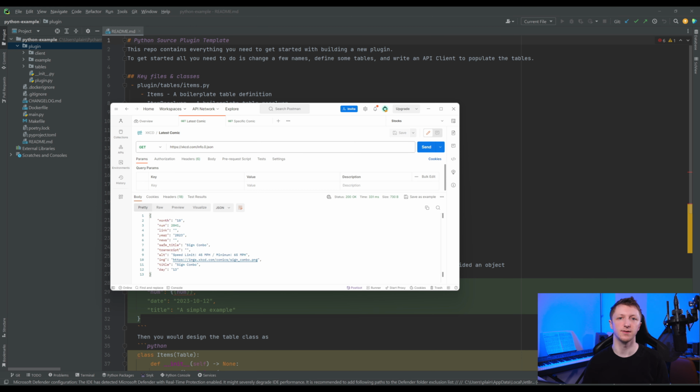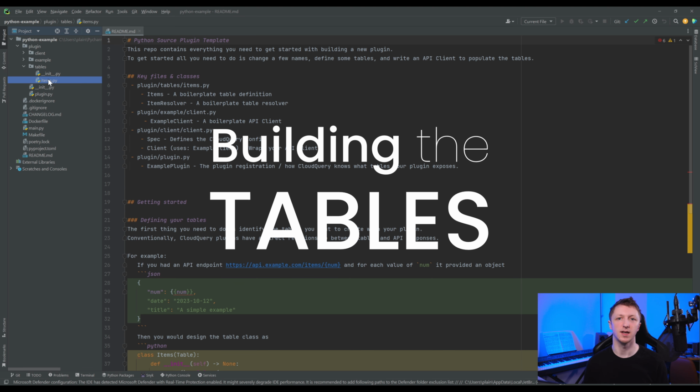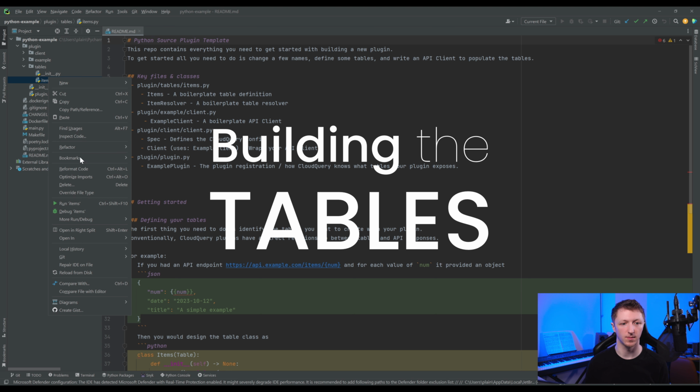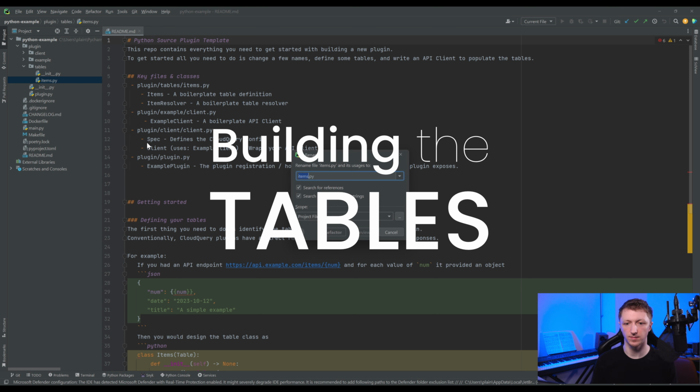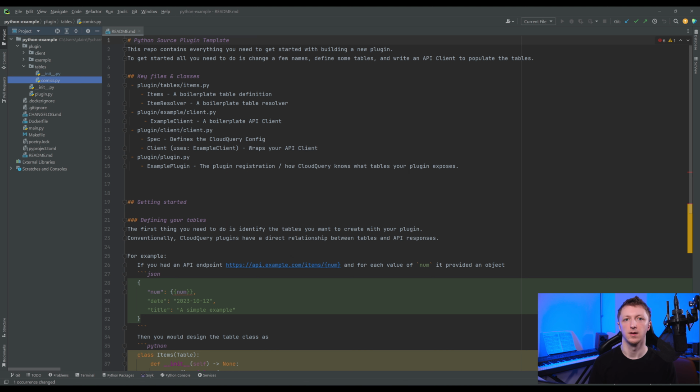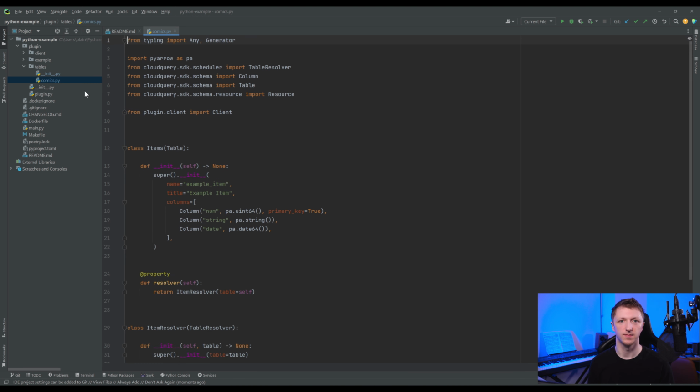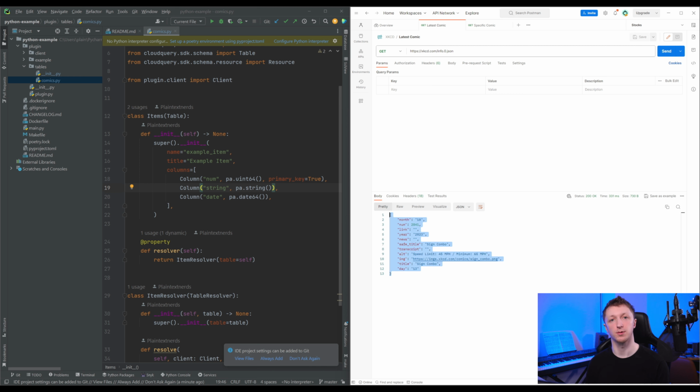Using this, let's define our table. I'll start by renaming the items.py file and the items class. I'm going to call it comics. Next, we'll want to add all of the fields, so we'll start by just copying the order that they arrive in when we make the request.